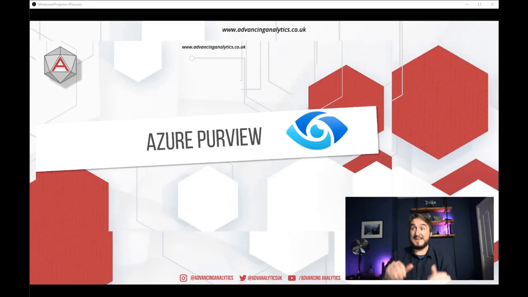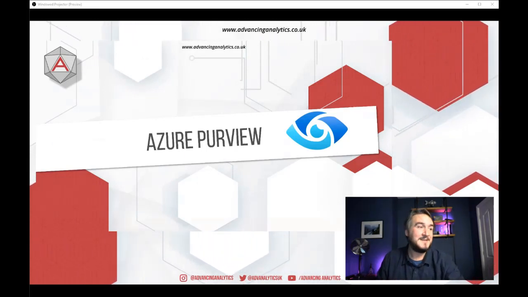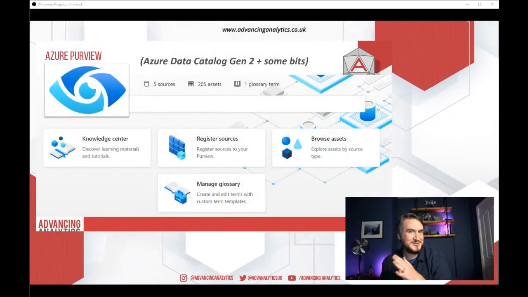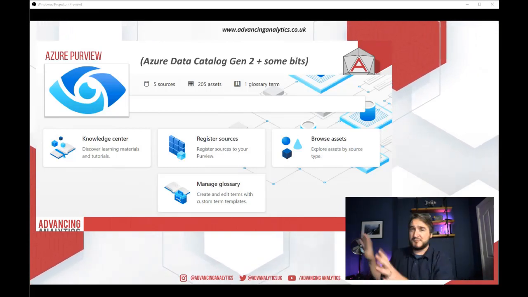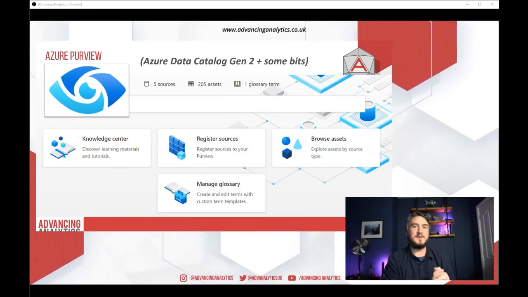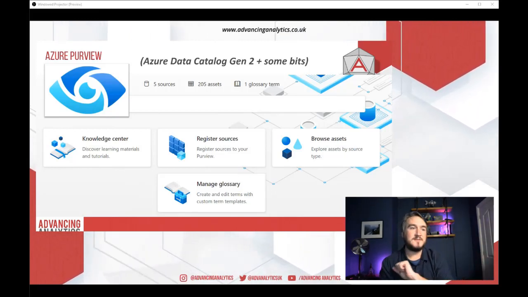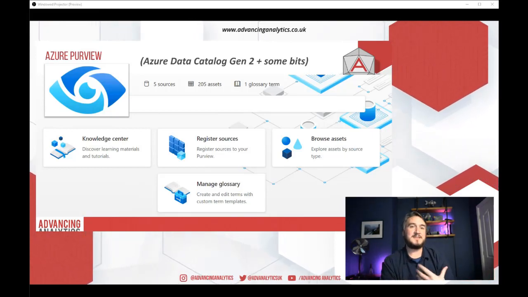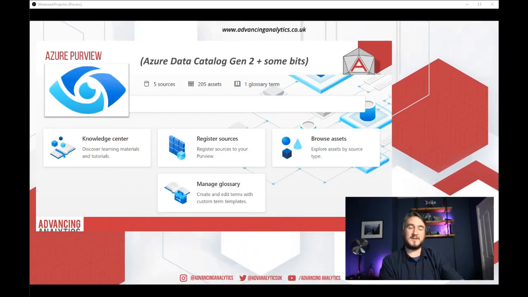And that is a big, grand use case statement, right? There's a lot of stuff in there. So, digging in, it was known for a long while as Azure Data Catalog Gen 2, and they've decided to move away from that. Various other projects going on, so it's a merge of a few different things. And it looks like it is the new style of things, very much like Synapse and like Data Factory and Databricks. It's a separate portal. It is a browser-based solution inside Azure, and you can do a lot of stuff inside it.